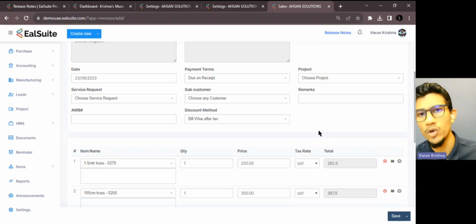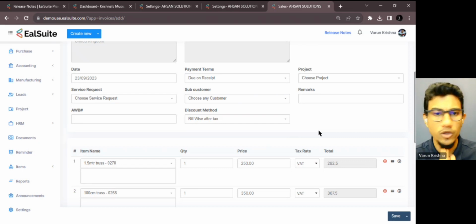Now, let's talk about a situation in which the company has decided the user who's going to create the invoice does not or should not make such kind of a decision. You don't want to make such kind of a decision based on the discount method. It has been decided by the company itself, and you want to fix it. You're not providing any permission for a user to change it. So what can you do? And this is where our form feature comes into picture.